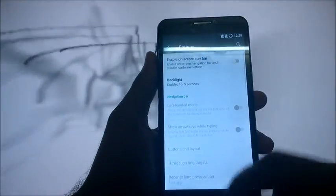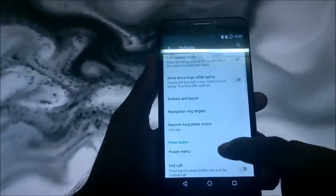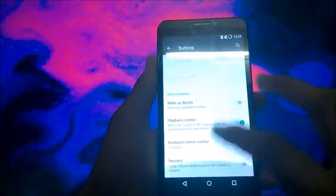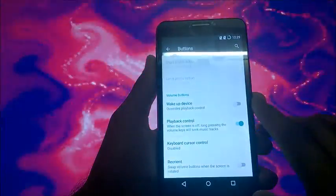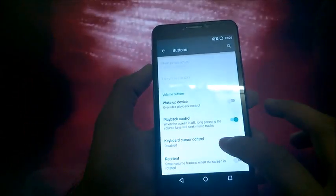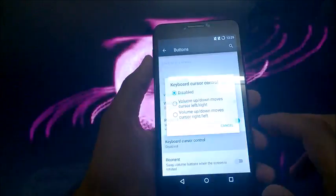The buttons, of course you can change to the on-screen navigation bar. All previous stuff, no changes in that. Wake up device is on volume button if pressed. Keyboard cursor control, I don't know why that is.